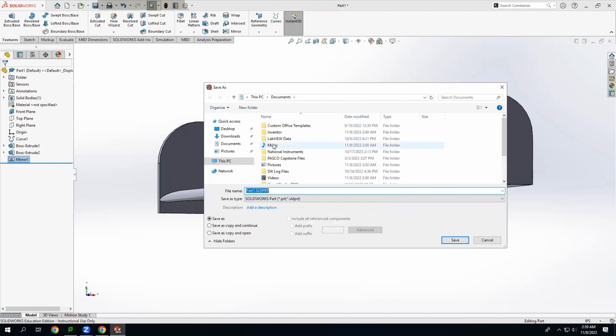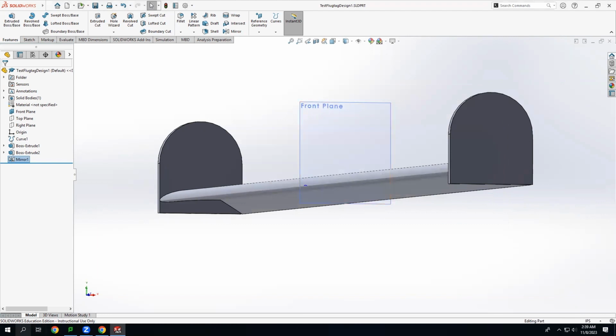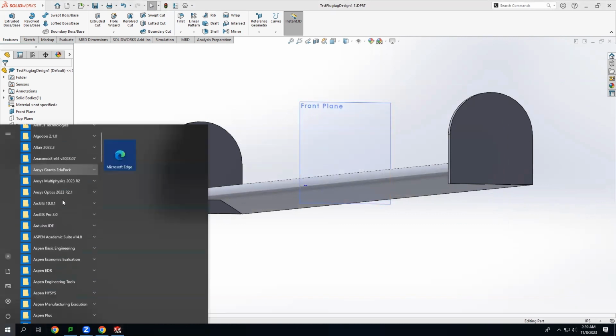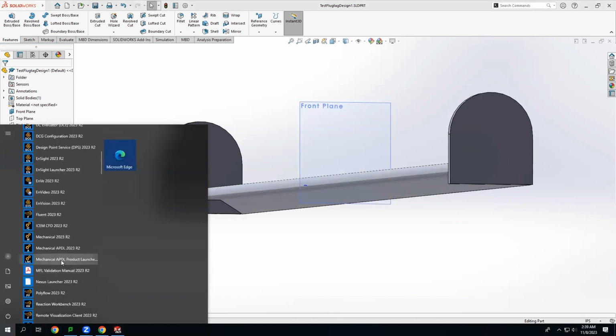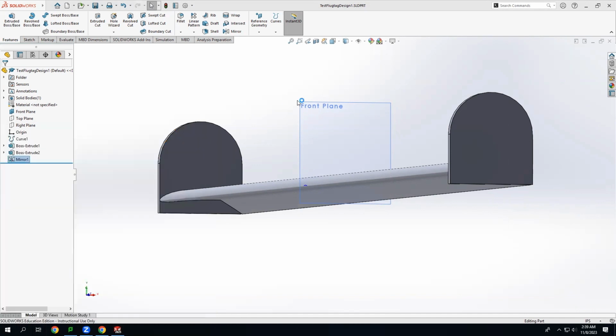And now we're going to load up ANSYS multiphysics and then go down to the workbench. Currently, we're just working on the aerodynamics aspect.